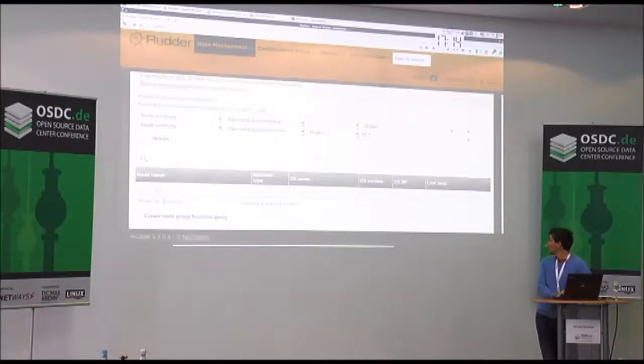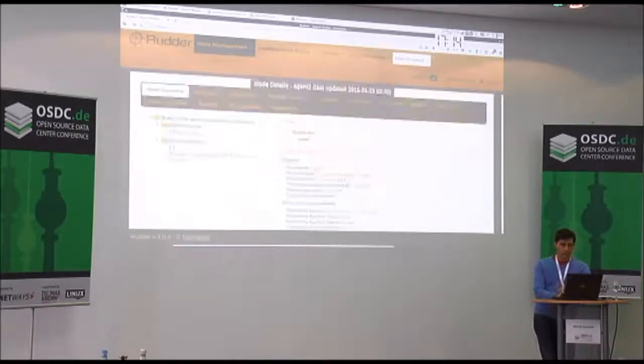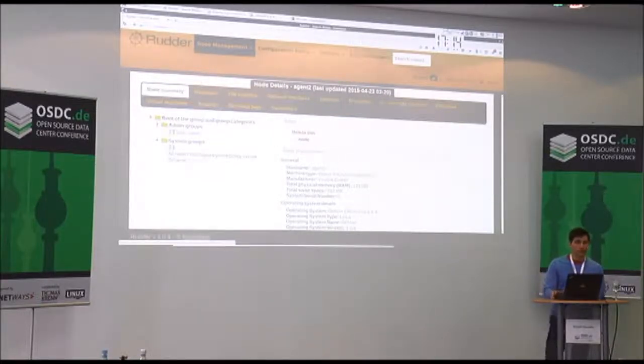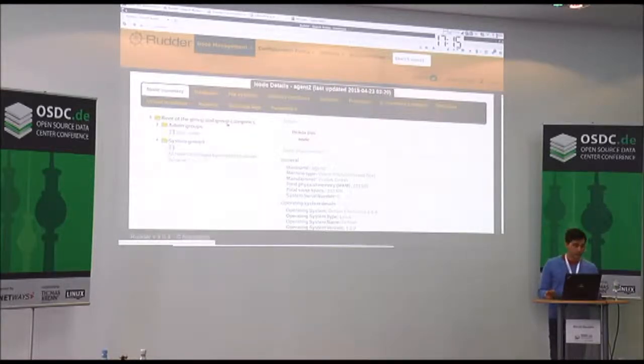We can have more details if I click here, details about the machine. So you see that it's a VirtualBox, and its hardware, file system, everything that we can get from the inventory. Because Rudder comes with an inventory tool that collects everything on the agent to know what the machine looks like.